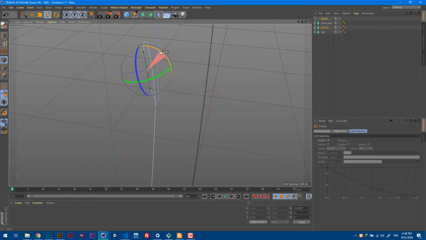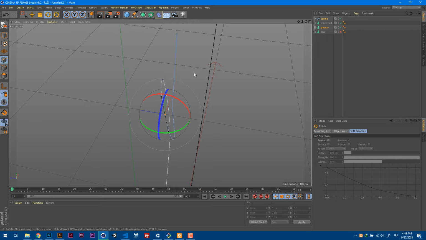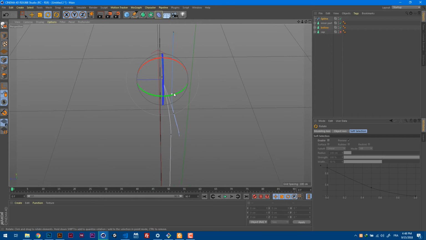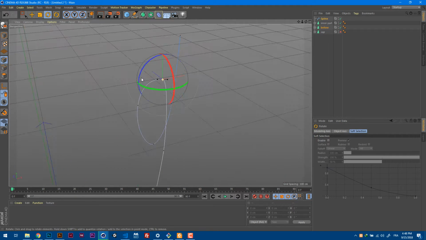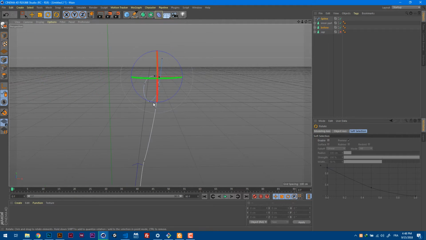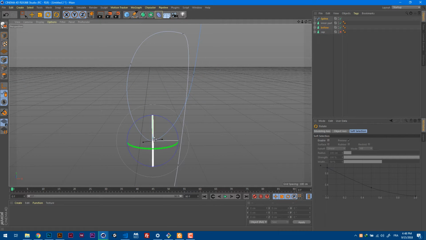Rotate. Nice. Nice curves. I'm happy with the results, you know.